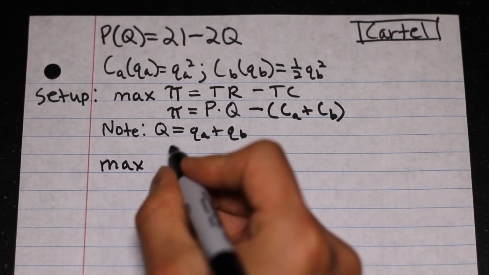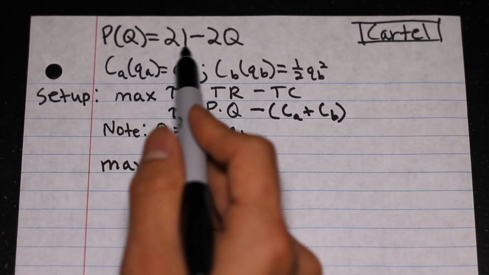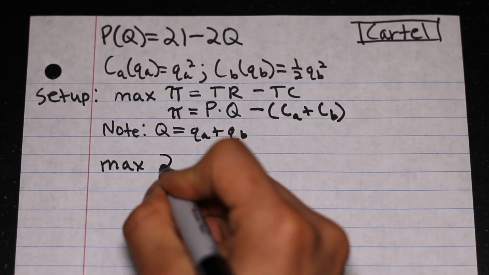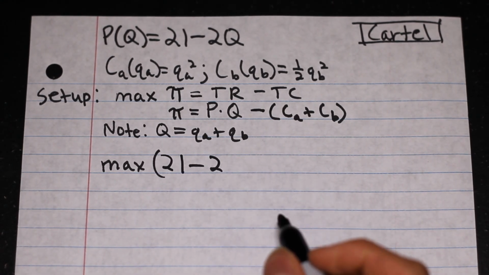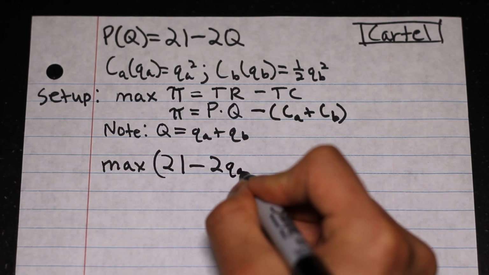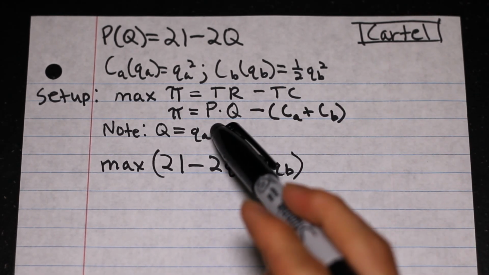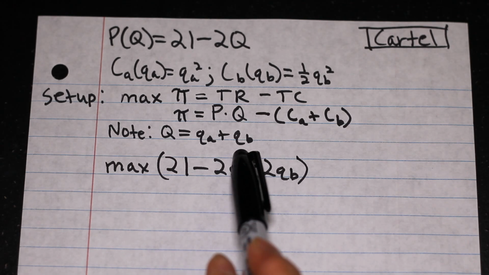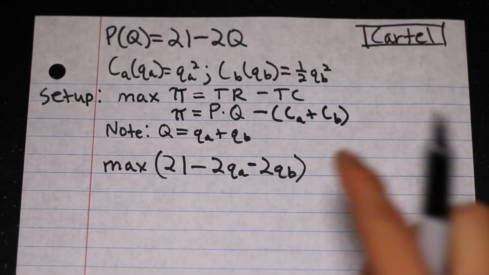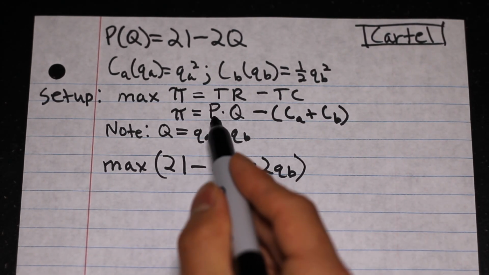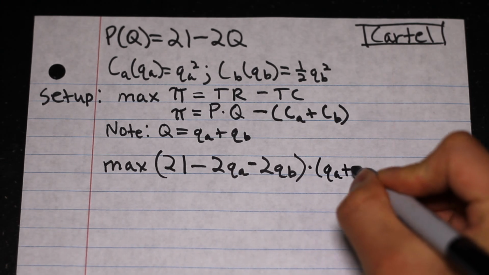Maximize total revenue, which is P times Q. We have this P here. We're going to substitute in this P here for that P. Okay, so 21 minus 2. Now when we see this big Q, we're going to substitute in these two little q's. So that gives us negative 2QA minus 2QB. Okay, so I'm just sticking this big Q equal to these two little q's into this equation, and that gives us 21 minus 2QA minus 2QB once you distribute the 2. So this right here is price. Now we need to multiply by quantity. But what is quantity? That's just little QA plus little QB.